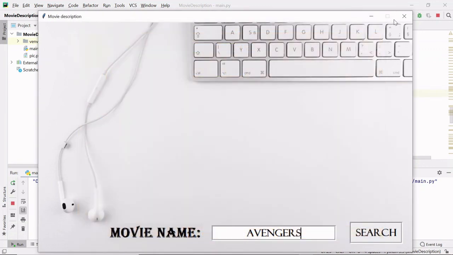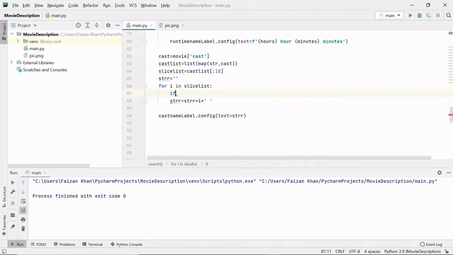So what I will do here, if this i variable is storing the last element of this slice list, I'll simply check if i equals slice list last element. In that case, I will add a full stop at the end.